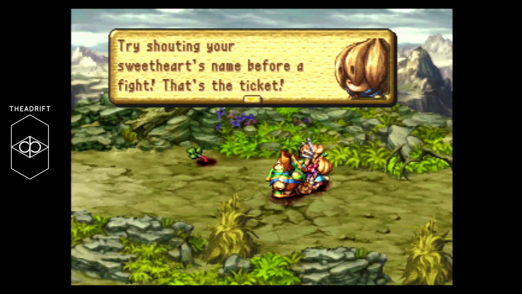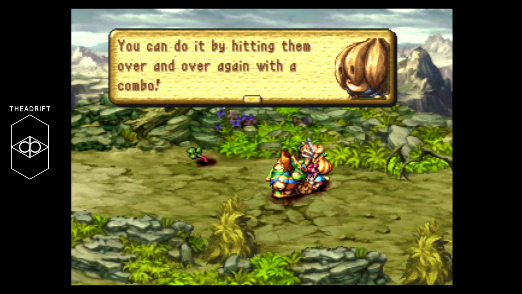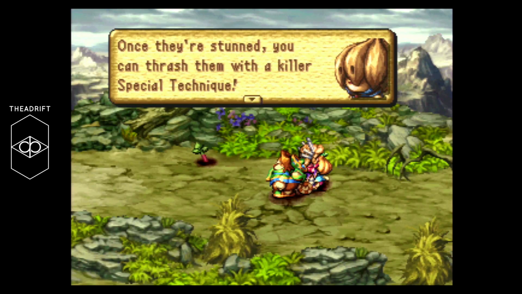Try shouting your sweetheart's name before a fight. That's the ticket. Sure helped me when I had to move my huge piano. God. If that doesn't do the trick, maybe you should try stunning the enemy. You can do it by hitting them over and over again with a combo. Combos are the attacks that leave bluish hue, you know. Once they're stunned, you can thrash them with a killer special technique.